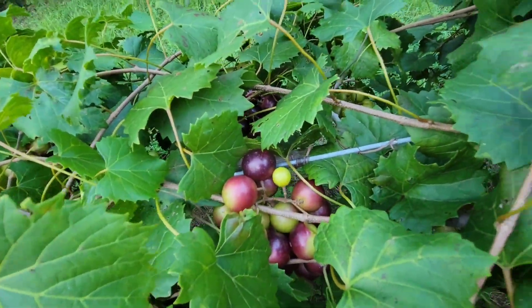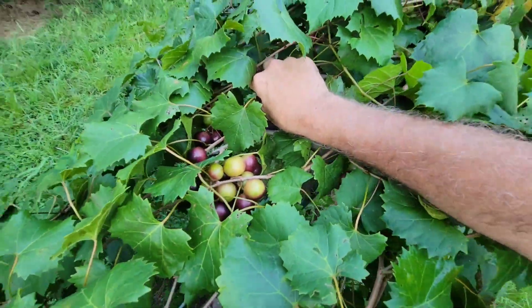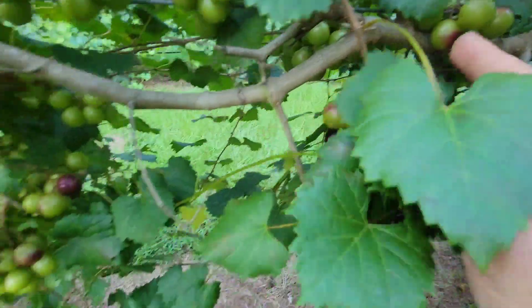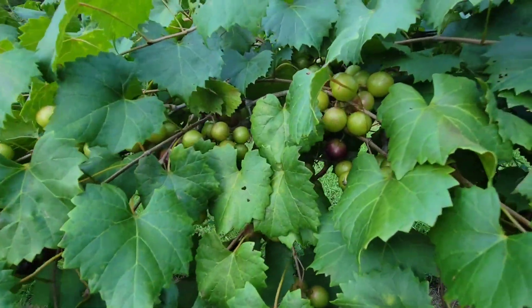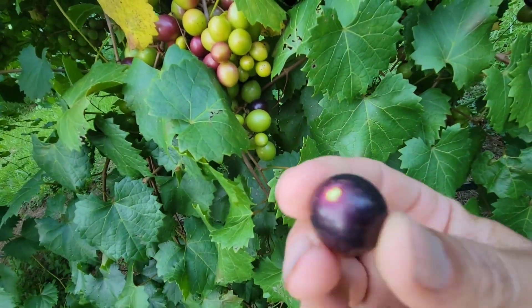These are loaded — look at this — and these are the big ones too. These might be the Supreme variety — they're just huge grapes, really really big. The Supreme always seems to come in a little later. Just loaded with grapes — still a little hard, but look at that. It's like that down both ways — the camera doesn't do it justice. I mean, the leaves are all in the way, it's just crazy. There's a good one — gotcha — that's what they're supposed to look like.